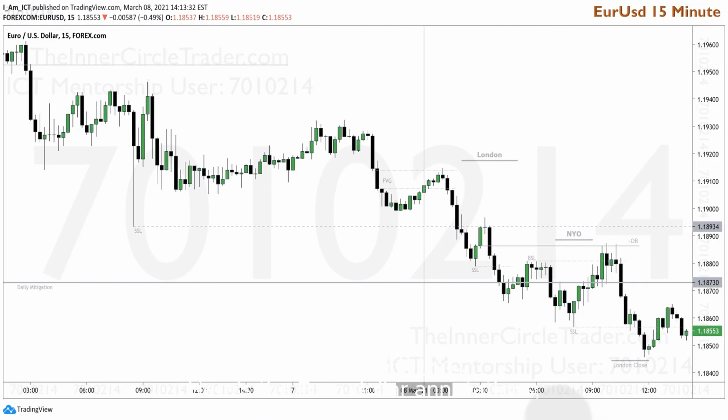All right, here's the Euro-dollar annotations, real short and sweet. Friday's low, sell side liquidity, fair value gap in here, trades up into that as well. This is your tiny little Judas swing ahead of the London session after midnight New York time. Sells off, comes back into Friday's low, distribution, attacking the sell side liquidity below here, consolidates ahead of New York. Creates a buy side liquidity pool. All this move here in a shallow little retracement and then drops one more time.